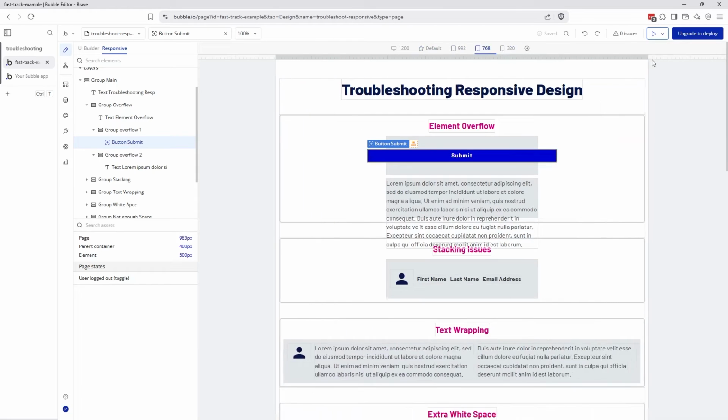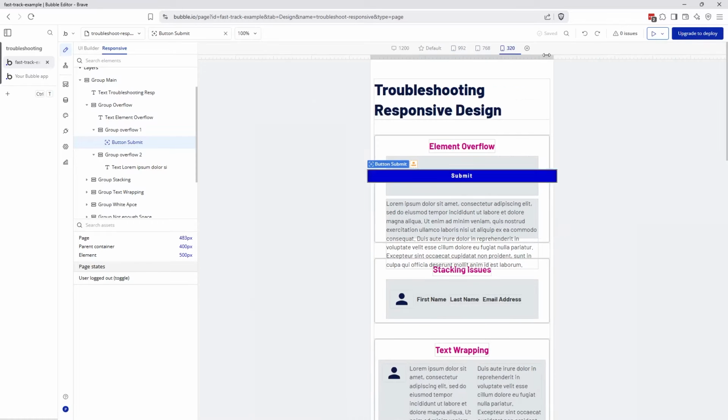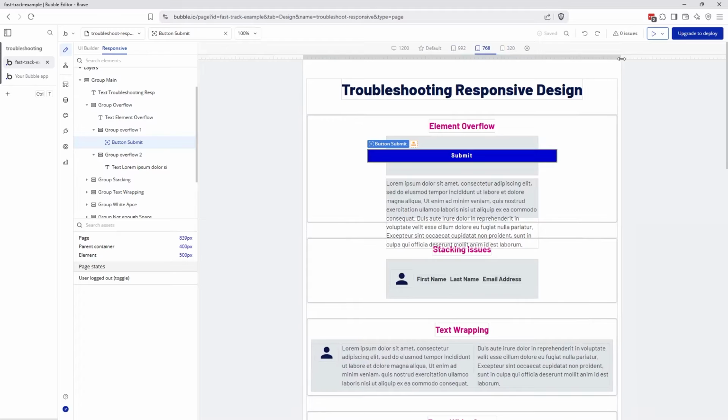You can see here as I drag this ruler up at the top, making the page wider and then more narrow, I can see how some of the things will shift around on my page. So this will give you a good way to very quickly preview what your settings are doing. There's also a few pre-built breakpoints that Bubble has added here at the top of the screen so that you can test things on desktop, tablets, and mobile phones.